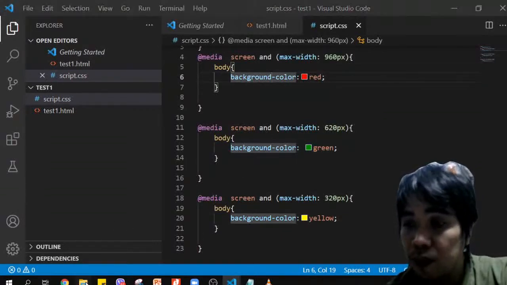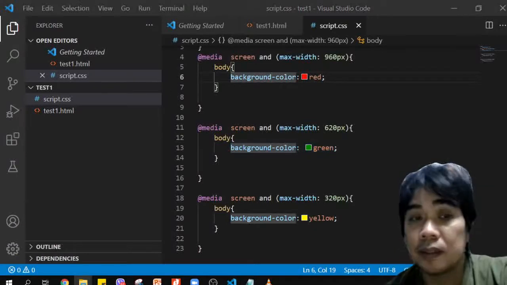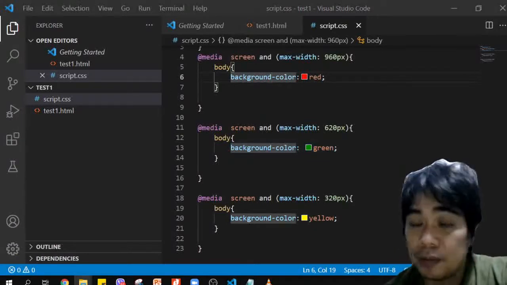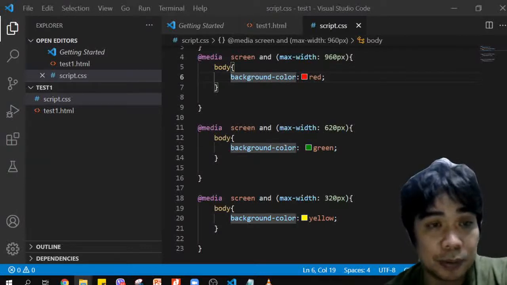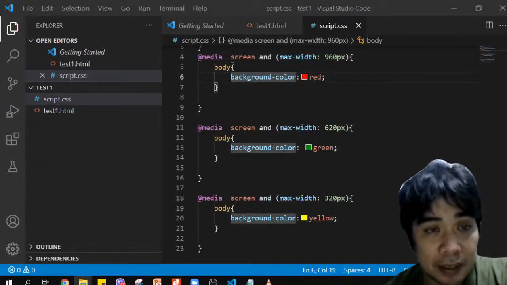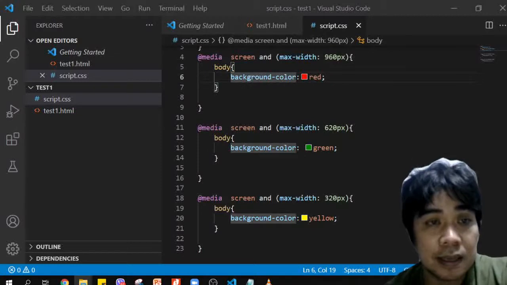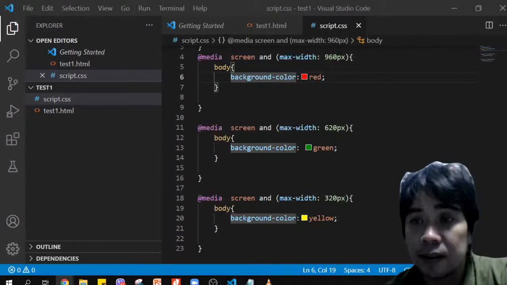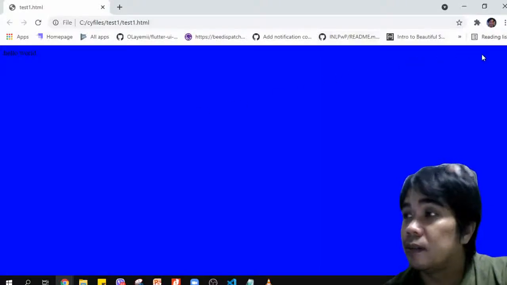So we will open our file in our web browser. Save files, test, and we have it here.